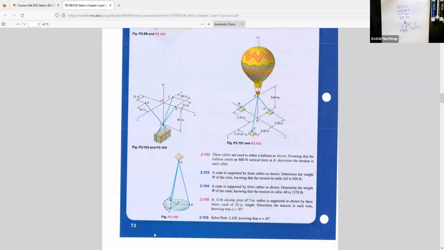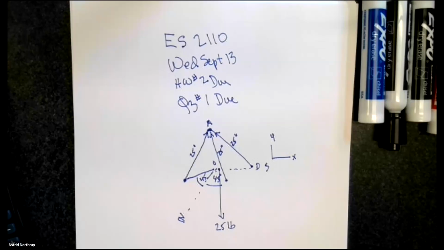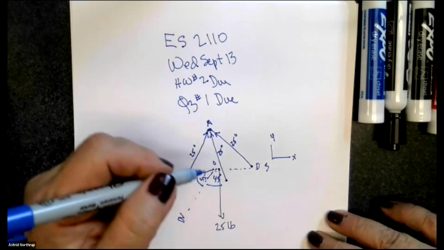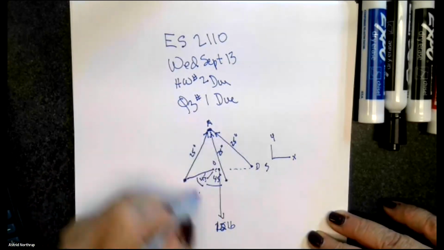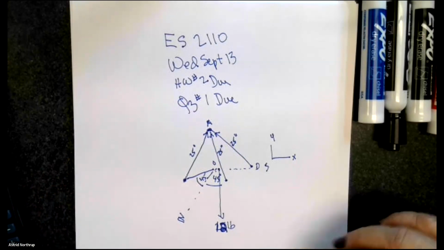We are told that the plate has a weight, which means that we can think of that as a force acting directly through point O, assuming the weight is distributed homogeneously on the plate and that O is directly in the center. The weight acts downward, which would be the Y direction. It says 12 pounds. These are 25 inches and this is 12 pounds. That will work better.